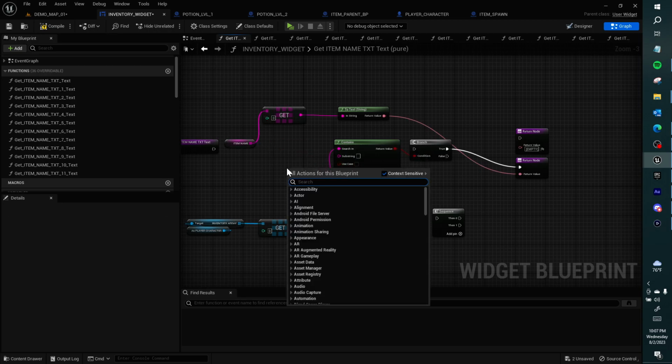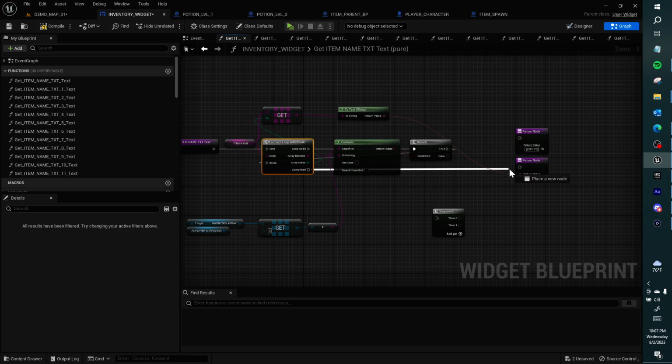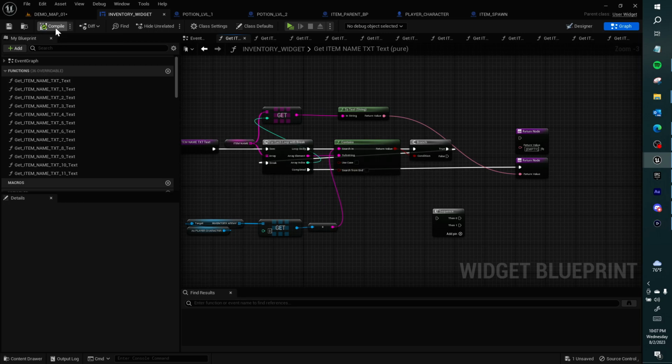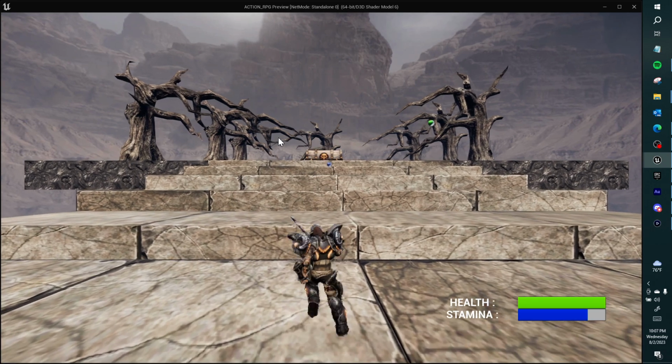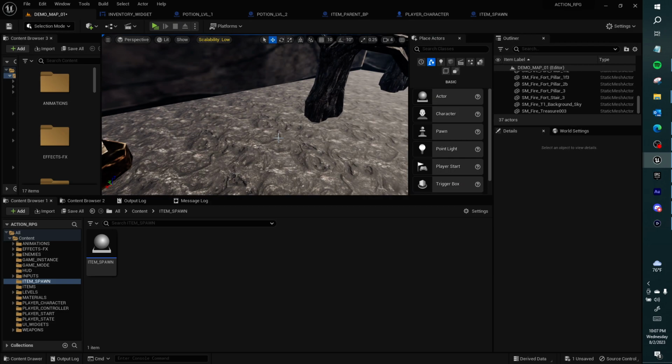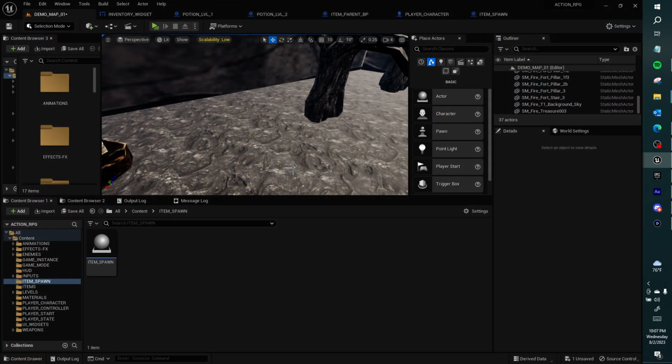I do want for each loop with break. This is okay. This potion level 2. Potion level 2.